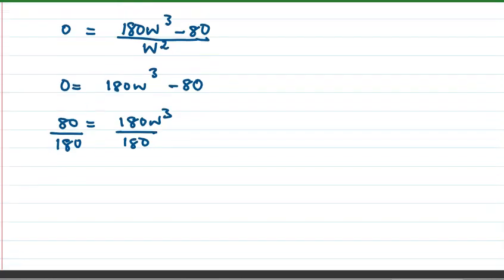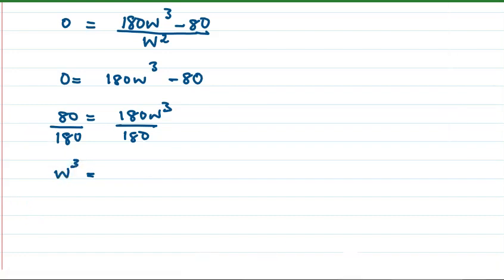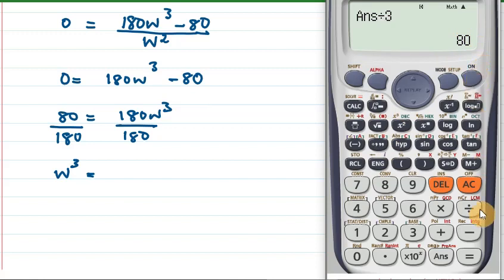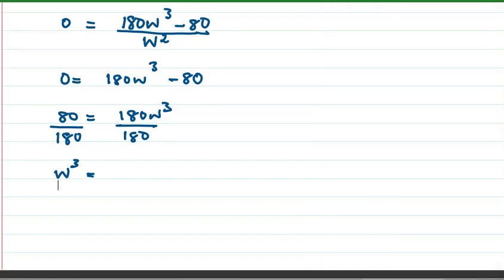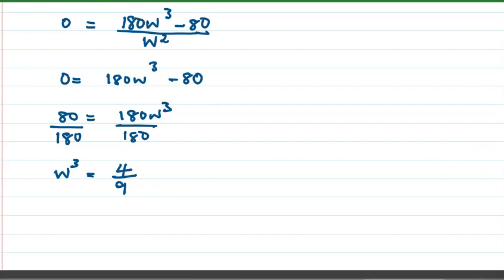On your right hand side, you can write it one way or another, but let me write it like this: W cube. So when you say 80 divided by 180, what do you get? Just use our calculator, 80 divided by 180. This becomes 2 over 4. No, it's 4 over 9. Sorry, not 2 over 4, but it's 4 over 9. So you now have 4 over 9. Okay, we are almost there now.